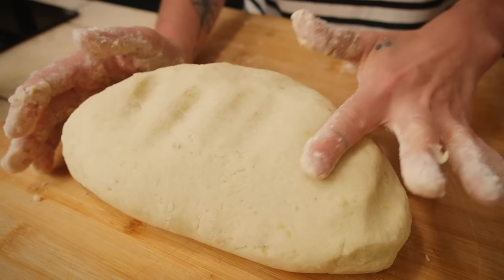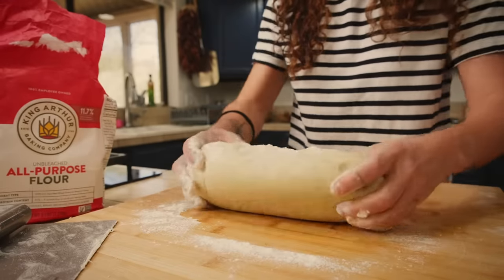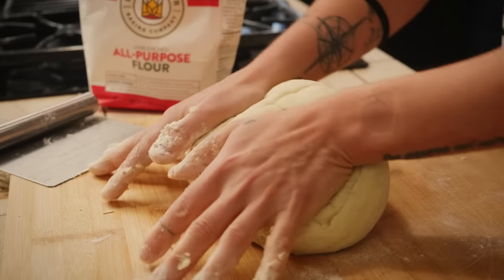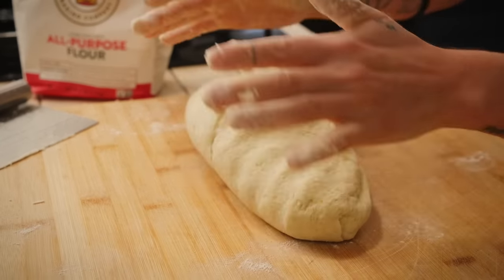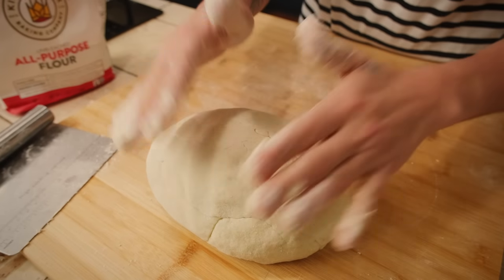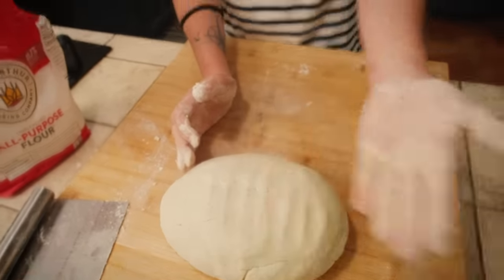It's still a little bit sticky, so it needs a little bit more flour. Now our dough is ready. As you can see, it's not sticky anymore. I don't think they can see that. But I can confirm it's not tacky anymore. Believe me, it's not sticky anymore.